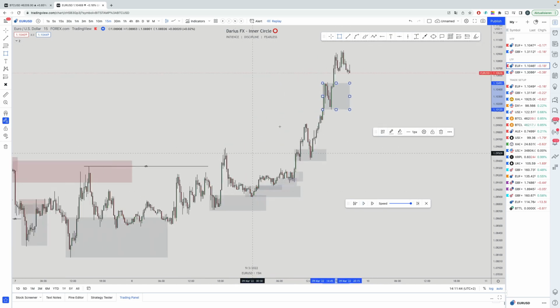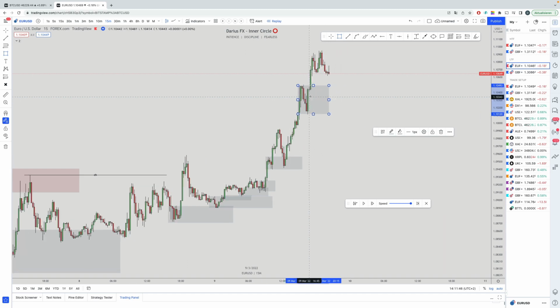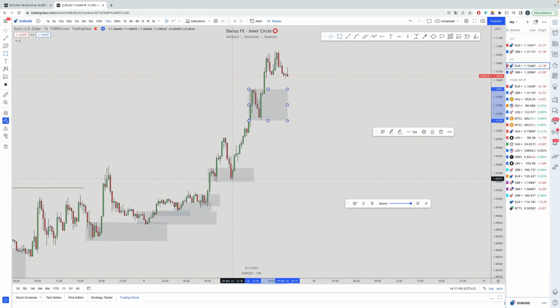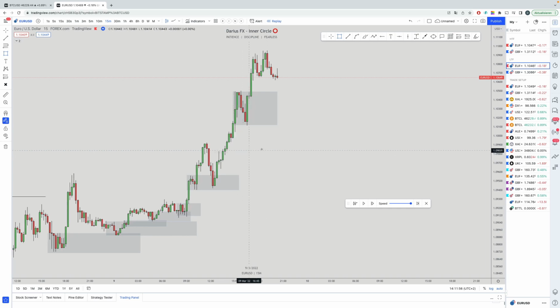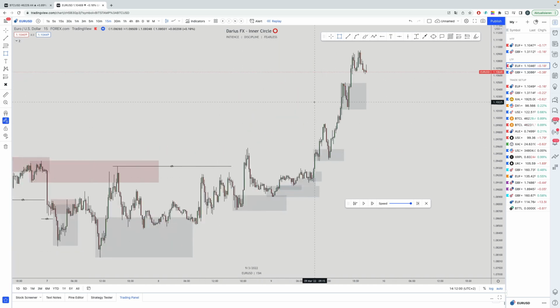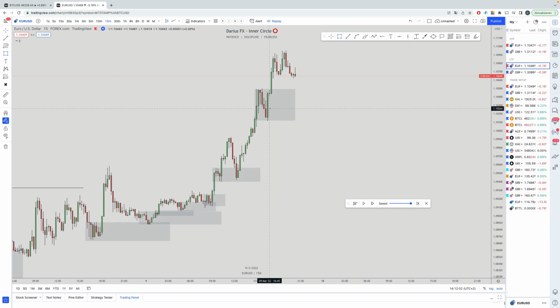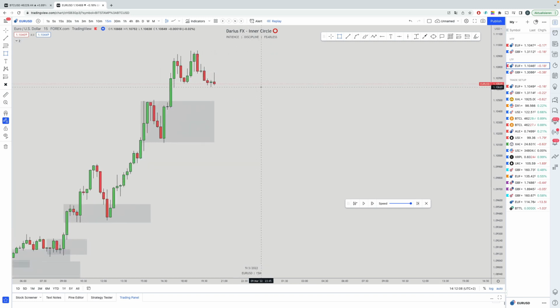But now the thing is, look at this, it's just going up without giving us any proper mitigations anymore, and that's a problem, because in this case this is also still something. Probably this is mitigated, so it's not always 100% clear what it really did. But what you can always expect, after price is moving like this and not giving you proper mitigation on the ranges, is a pullback. And it's something you need to look for, and this is the understanding that you need to get.